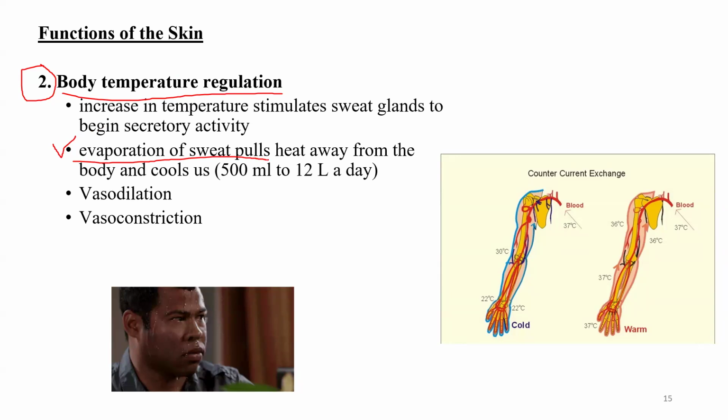It releases water, water carries the heat away. But another really cool way is those blood vessels we talked about as part of the dermal and hypodermal layers. They have the ability to dilate and constrict. So vaso, if we were in person together and I could write better, I would do some terminology for you. But that prefix there, vaso equals vessel, specifically blood vessel. So the term vasodilation means when your blood vessels dilate or open up. And then vasoconstriction is when your blood vessels will constrict or shrink down.